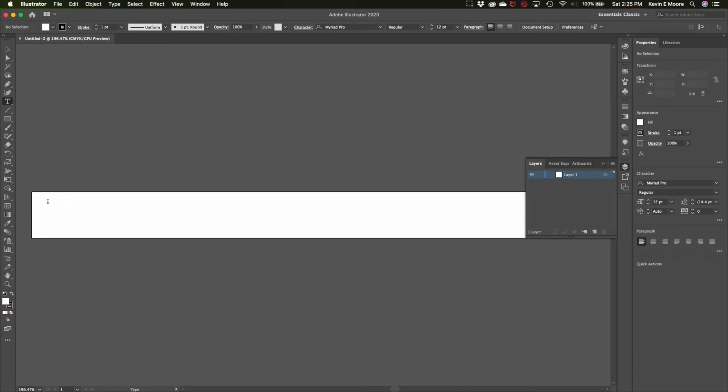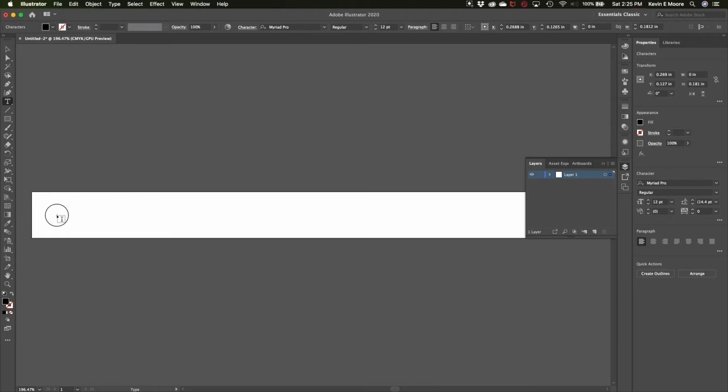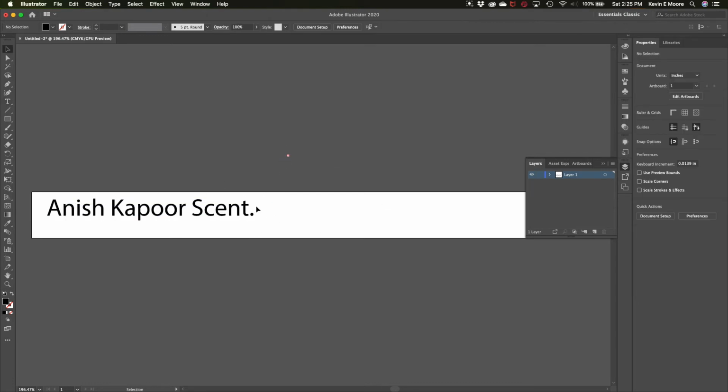So I'm going to click my text tool and type something with maybe a text size of 30, and go ahead and write maybe something like, Anish Kapoor scent. Call it a perfume, I guess. And again, this is just an example. I'm just trying to get you guys thinking. I don't want something this bland.